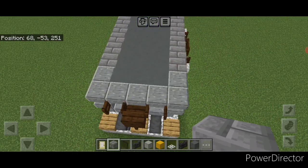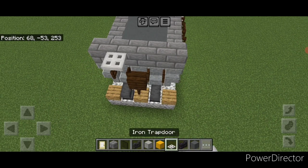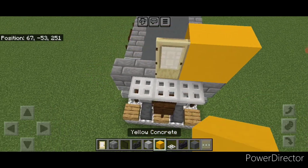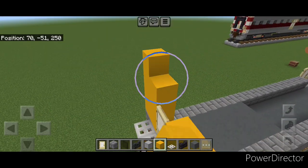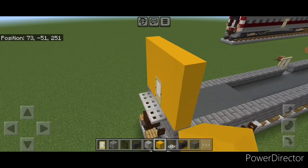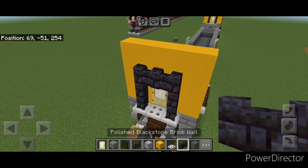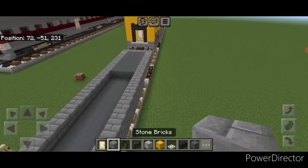Across the end, we're going to put five stone brick blocks going sideways on the end. Then three iron trap doors on this top middle like this. A door in the center, 2x2 of yellow concrete on either side. On top of this, do two rows of five yellow concrete. Then come on the end with black stone brick wall, two on either side of the door, three across the top like that. And we're going to repeat that for the other end.